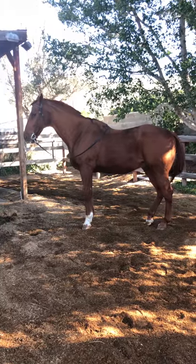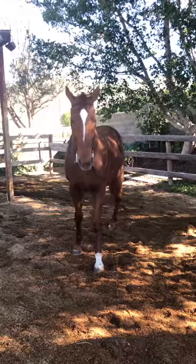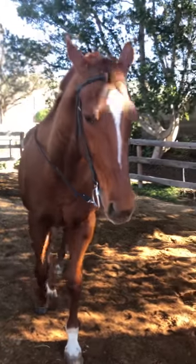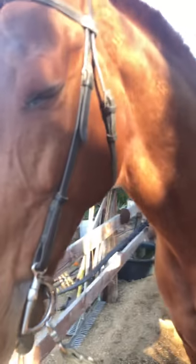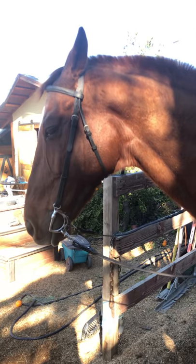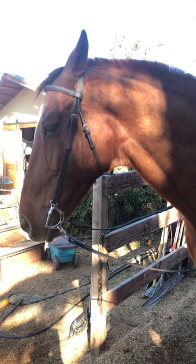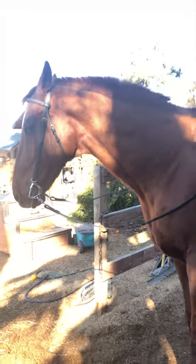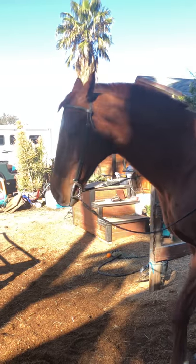There is overwhelming evidence that they prefer bitless, and that they will willingly do everything they are trained to do while bitless. So when people ask, why go bitless? I say, actually the question is, why use a bit? Other than the person wants it, and tradition says that the horse needs a bit. But does any horse need a bit?